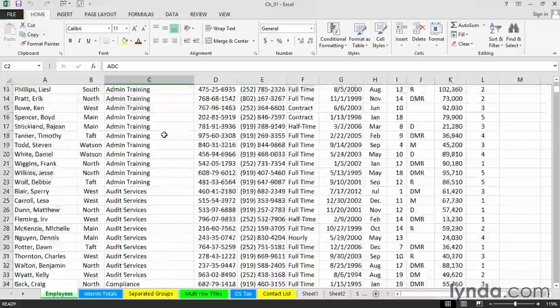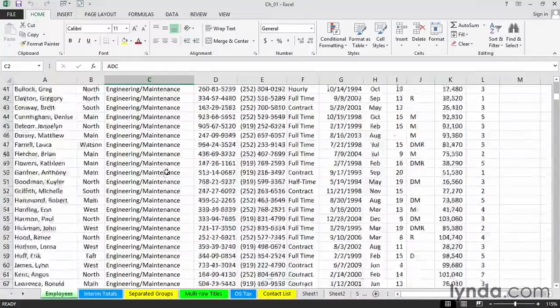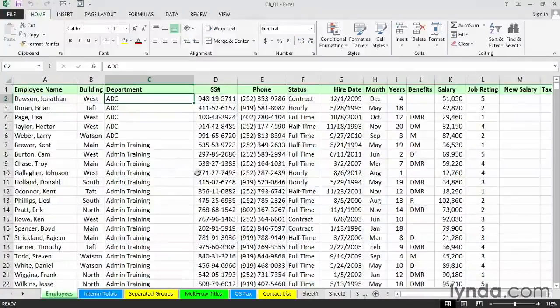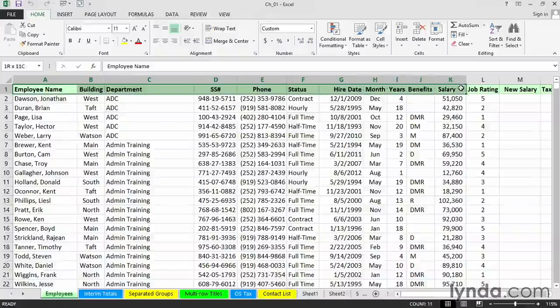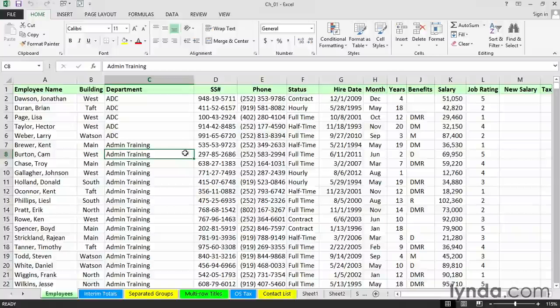Within this list of names here, we have no empty rows, nor do we have any empty columns. That's much less likely, but nevertheless, we don't want to have those two design features. No empty rows, no empty columns. We might have empty cells. Column I has empty cells here. Nothing wrong with that. A less obvious criterion for good design is get your titles into a single row. Now, if you have other information above this, for example, a company name, an address, that sort of thing, maybe identifying information, that's fine. Keep it separate from this data here with at least one empty row.